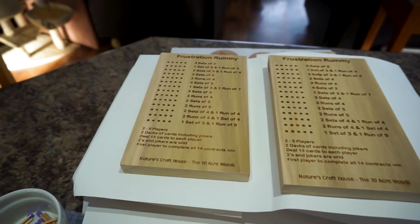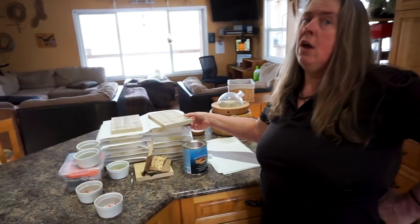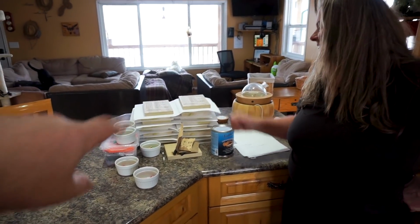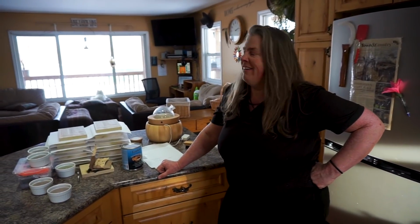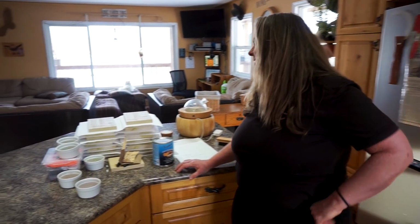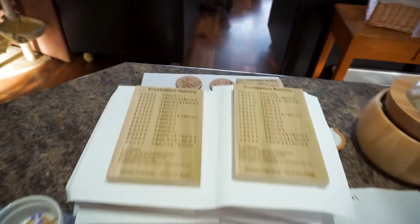You know, with everybody being inside playing a game of frustration, which Tara and her best friend Jerry, we have played this for 40 years. Yeah. They've got the more advanced version. These are with 2 decks of cards, and you guys play with, what, 5 decks of cards? 4, like whatever. And then you're supposed to have like 13 cards dealt in this one, where we deal 25. And our runs are like of 7 instead of 3 or 4. Yeah, this does have a run of 9 though. Yeah. So no, it'll be interesting.